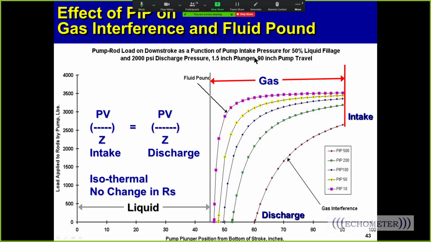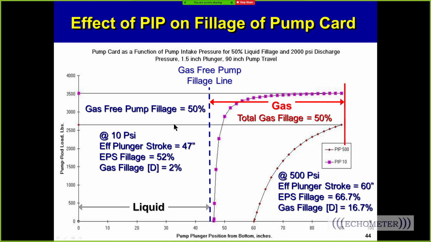This is a high pump intake pressure gas compression curve. And so all these conditions have gas partially filling the pump. This shape of compression curve is due to low pressure gas. This shape of the compression curve is due to high pressure gas. Now, if you were to draw the fluid load, here's a fluid load on the pump card. If it were 500 psi pump intake pressure, this would be a gas interference shape card. And this is a fluid pound card if the fluid load would be up at FO max. This is a fluid pound card. Both pump cards are filled to half the distance with liquid and half the distance with gas. The only difference is the shape.